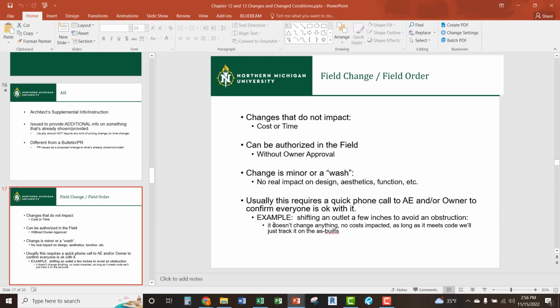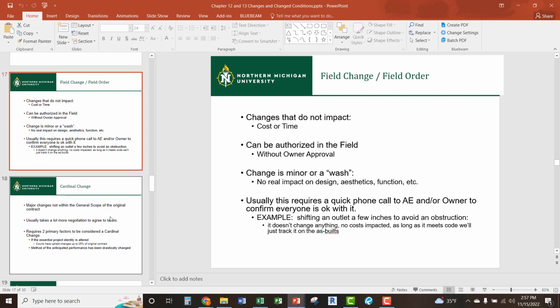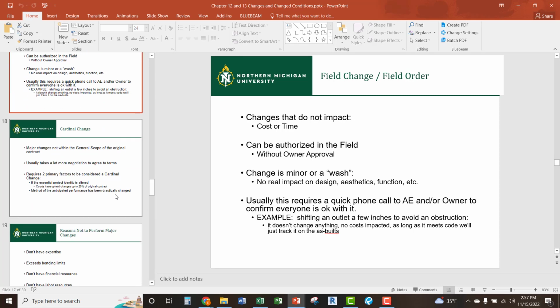Something like, it's oftentimes a wash. The example I use all the time is if you're doing some in-wall utility stuff, maybe my electrician needs to put an outlet somewhere, but there's something blocking his path, or a plumber needs to put something there that's blocking their path. Normally we just say, hey, is it okay if we move that thing like a foot or to the next cavity or whatever that might be in the wall, and they say, yep, no problem at all. Right? It's kind of a no cost item, no time change item. We just normally follow up with a phone call, maybe something in writing, just for clarification purposes to make sure everyone understands, and for sure an as-built.